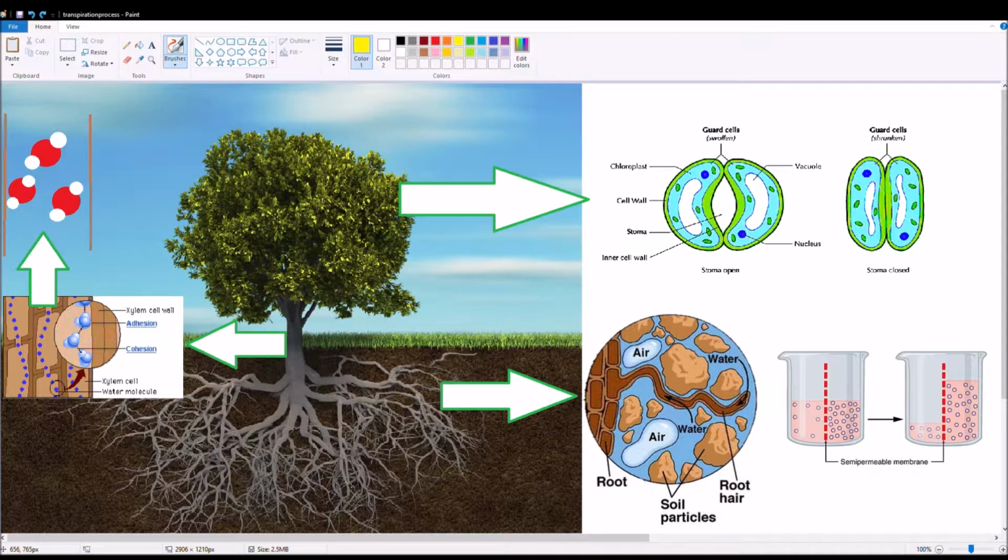The second and more prominent force is called the transpiration pull. This force is opposite to the root pressure since it pulls the water from the leaves instead of pushing it from the bottom of the roots. This force is greater during the day as plants tend to transpire more, which leads to evaporation of water from the leaves. Due to this loss of water, the leaves require more water, and the transpiration pull force can bring the water to it through the xylem.